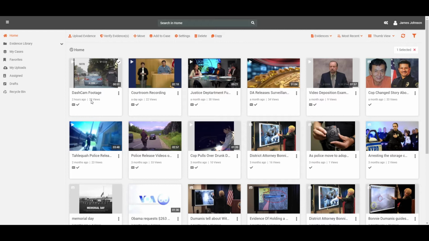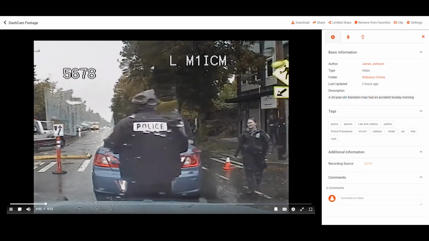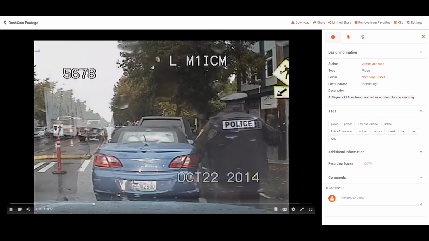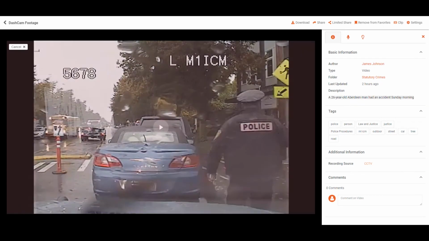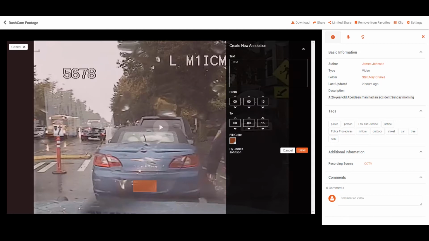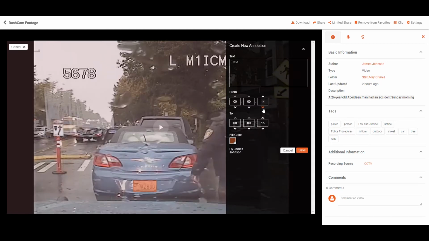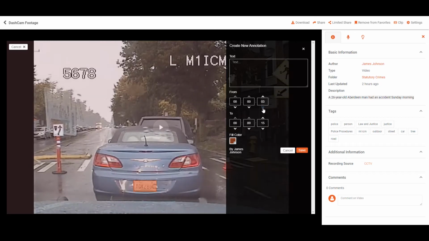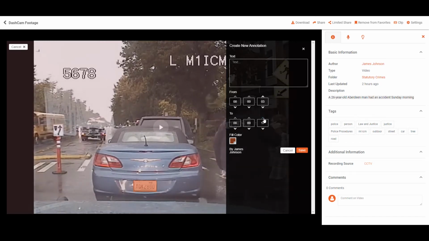To annotate a video in your portal, select a video from your portal's homepage or evidence library. Play the video and navigate to the point where you need to add a note and click the annotation icon. You will see that specific frame pause and turn into a canvas for you to draw and annotate. You can custom set the timeline defining how long the annotations will be displayed, with the precision of a single frame in a video.